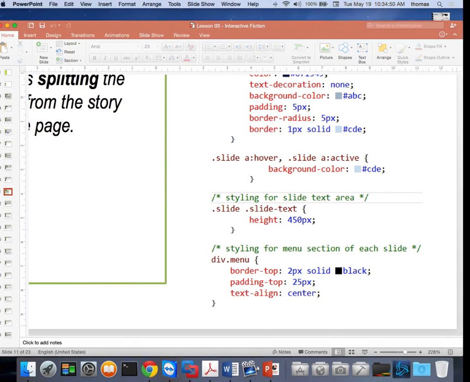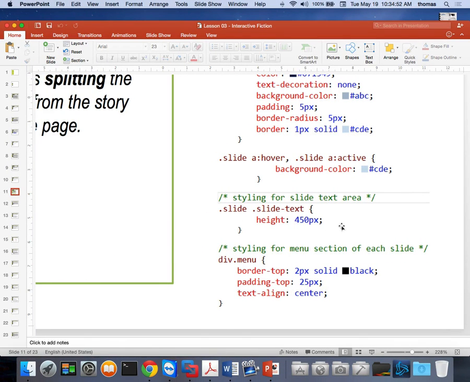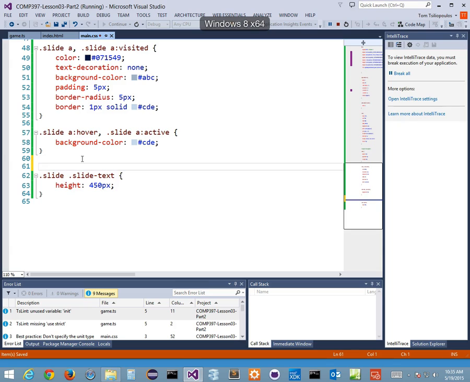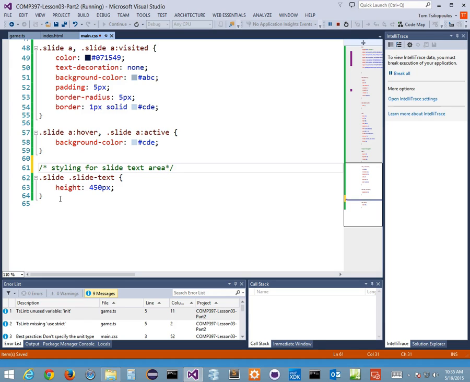Already you're going to see some changes to the way we do stuff. Okay, cool. Here's the last one. Whenever we see a div menu, and by the way, this was our styling for my slide text area, so let's put that in there. So single line of code, so styling for slide text area, right?